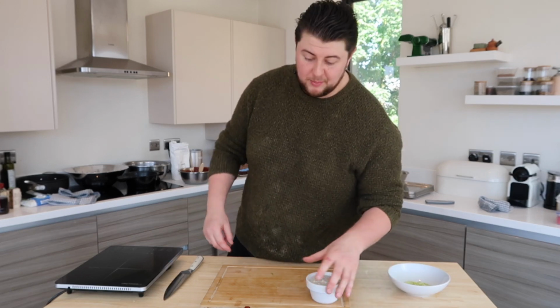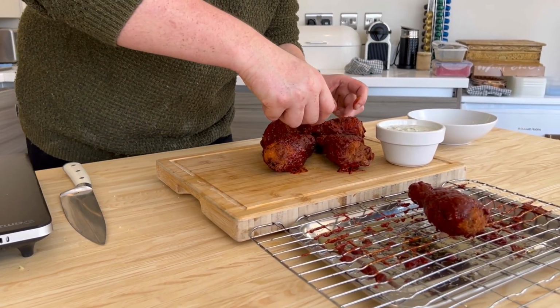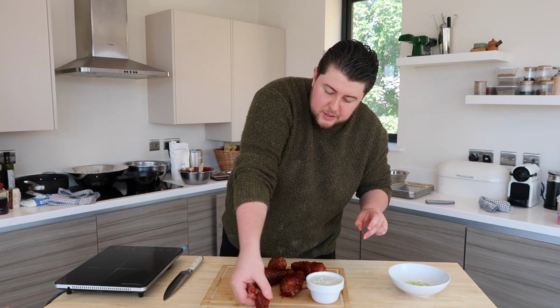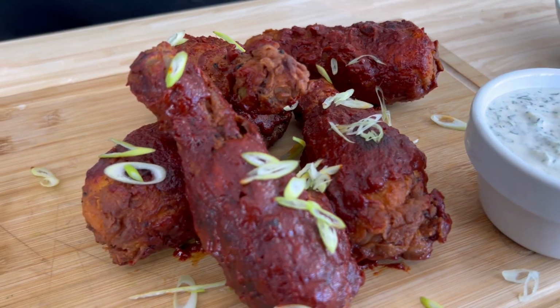Blue cheese onto the plate, and then you put the chicken drumsticks on. These have been glazed, sticky, stunning. That smoked chipotle, that smoked paprika, all the spices and all the mud. Marinated in there for 12 hours, beautiful and crispy, and then laid onto the plate. We finish with our spring onions, and that's it.